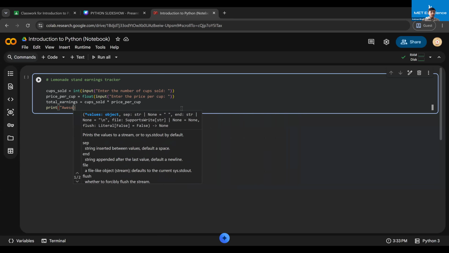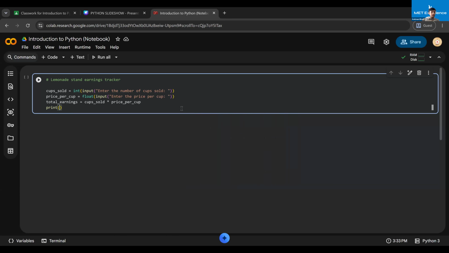So here we could use F strings, which is a little refining technique in Python. Here we write a little F, hence the name F string, and then we put quotes after it. Then we can write, awesome job. You have earned. And then for any variable we want to put in this F string, we just put curly braces and then the name of the variable in here. So when it's printing out this statement, the contents stored in this variable will print out. So you have earned total earnings today.